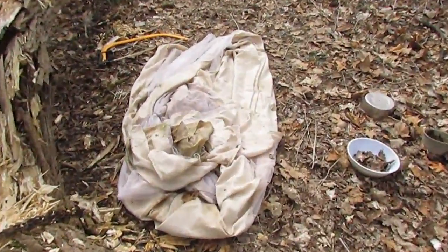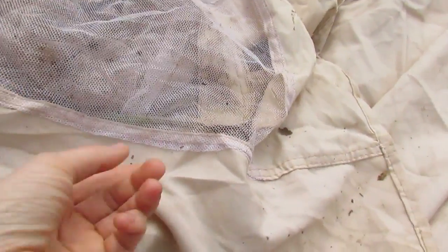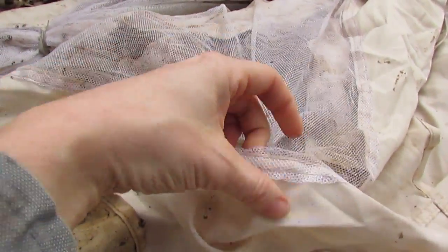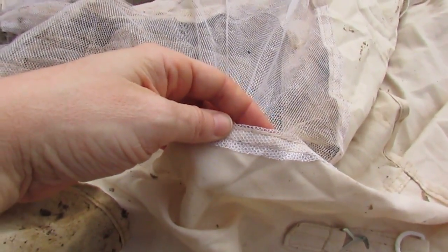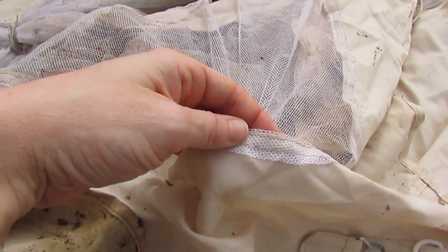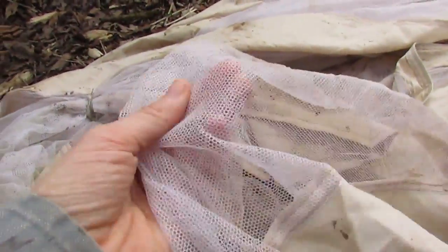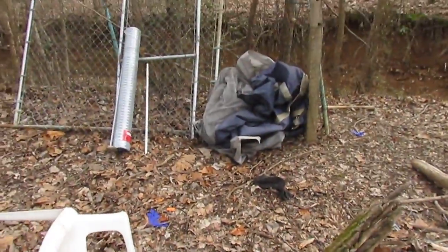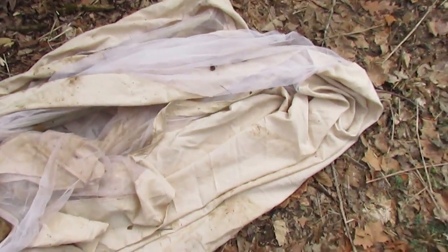But I am going to go ahead and use for the top the existing tarp part of this. I'll cut that mosquito netting off, no big deal. I might just go ahead and snip it off, I don't really care. I was gonna say I can go ahead and just unravel this with a seam ripper, but there's a lot of that too, and I don't have time, so I might just go ahead and take the scissors to that. Cut it off, reuse the mosquito net, wrap that up, give it a wash maybe, I don't know, see if there's any holes. Same thing's gonna happen to that one. The top of that one's actually shot, so I'll be cutting the mosquito netting off of that, and that will become part of my bushcrafting and my camping gear.